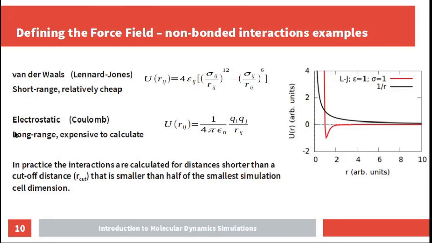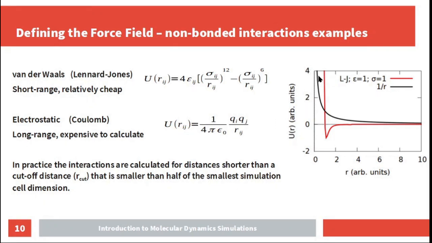The electrostatic interactions or Coulomb interactions are given by this expression, where Qi and Qj are the charges of the two particles. They can be like charges or unlike charges, but irrespective of that, this whole thing for a given system of two particles can be thought of as a constant. So what remains is a function that goes like 1 over r. So you can compare the behavior of Lennard-Jones for epsilon equal to 1 and sigma equal to 1, the red curve, and 1 over r, which is the behavior of Coulomb interactions.